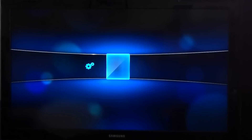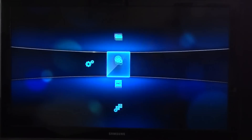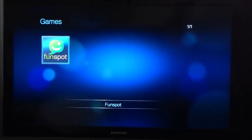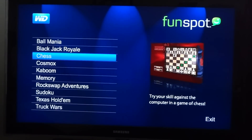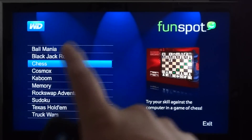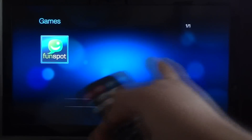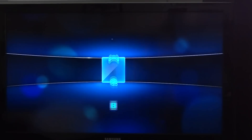In the settings you've got basic generic options for setting up picture, audio, video, file management, and network settings. In games, you have Fun Spot, which gives you a number of games. However, in the third generation you had Fun Spot and another game section — this one only has Fun Spot, so it's missing a lot of games. They're pretty boring actually — very 2D basic games.